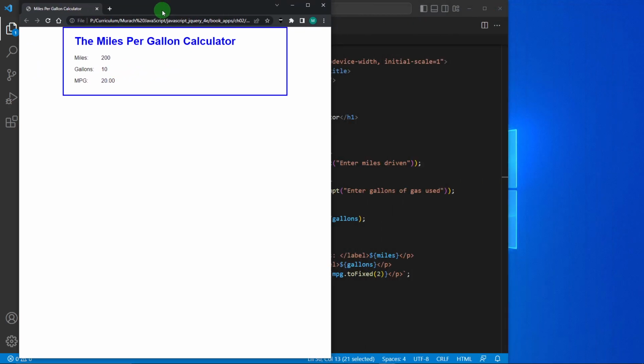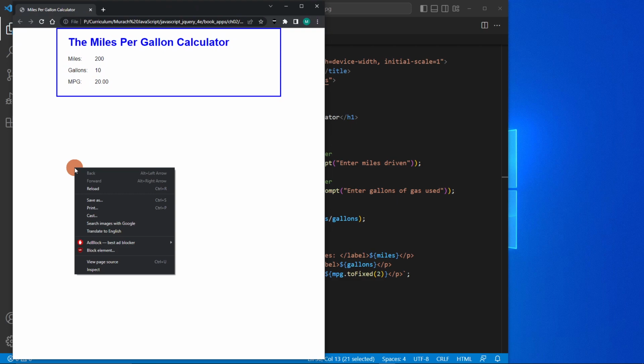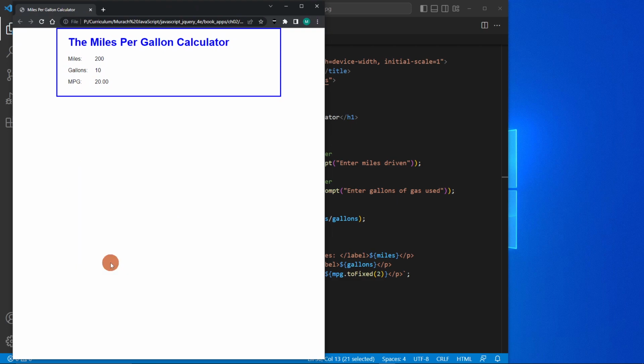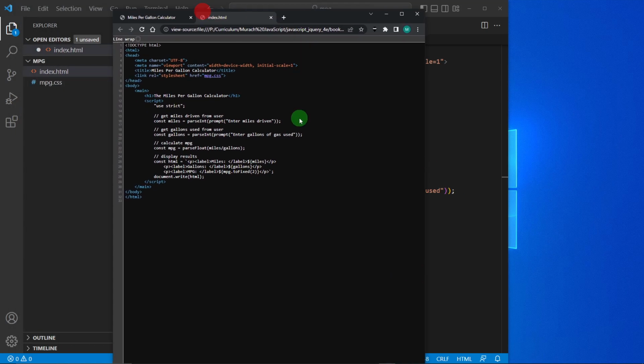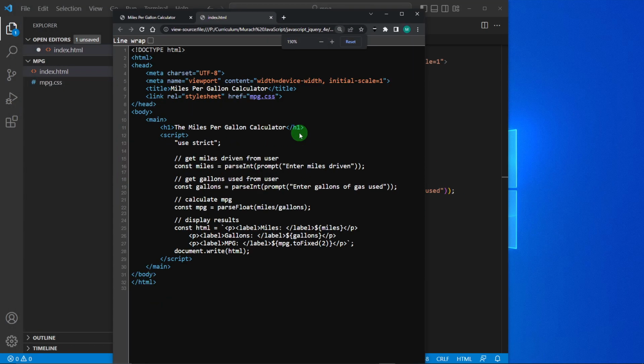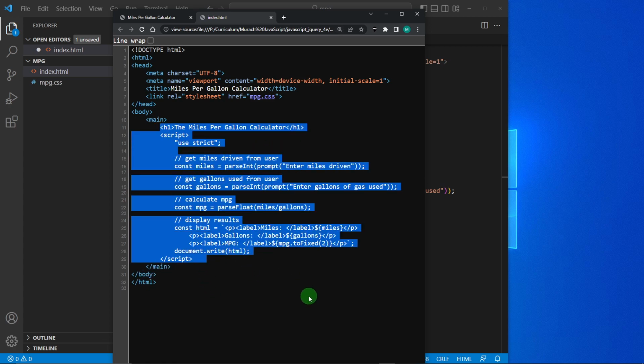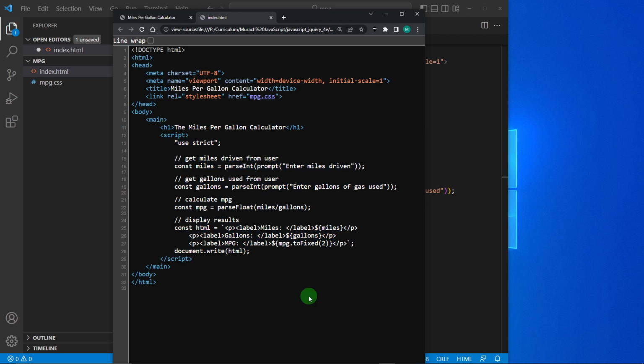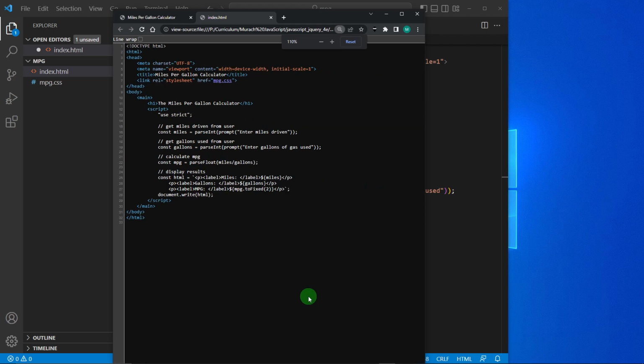If we go look at the source code, I'm going to right click in here and say view page source, and that's going to show us the HTML for this page. And let's see if I can scale this up. I can. You can see the HTML for the page reprinted here. So you can always look at any web page and see what has happened to display it.